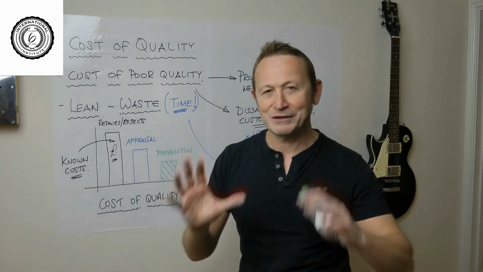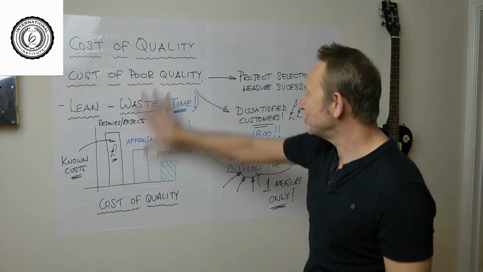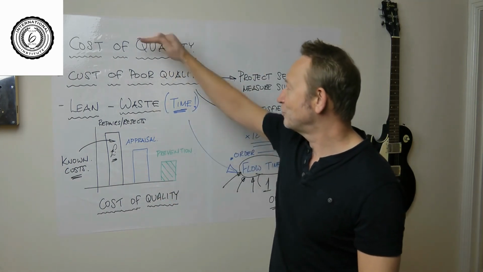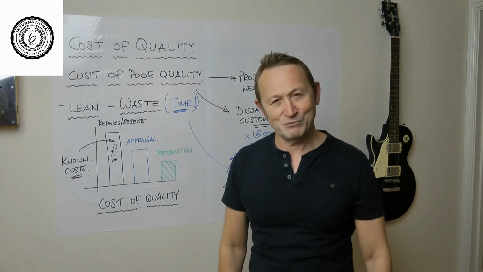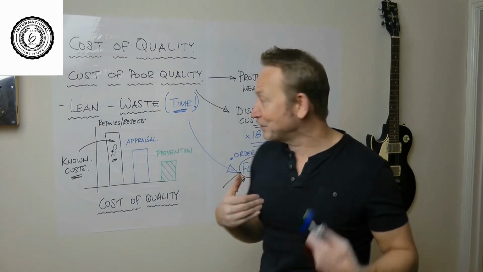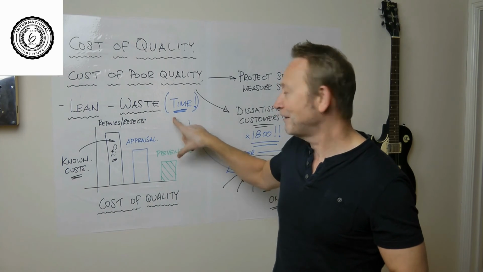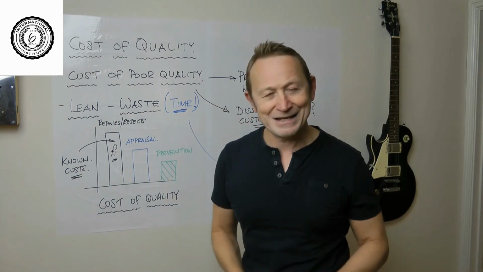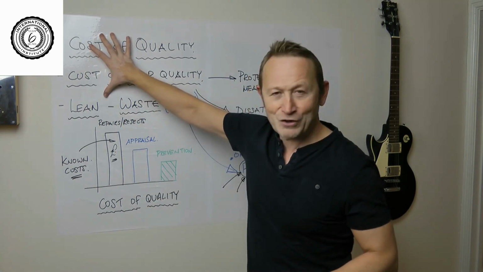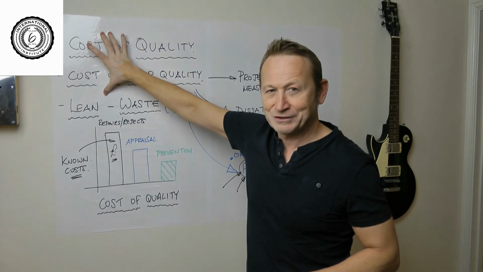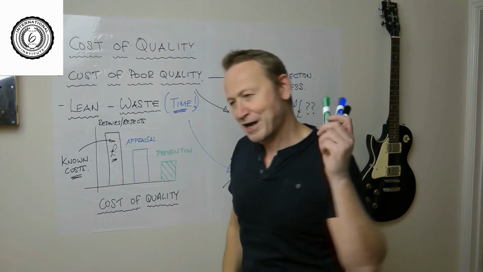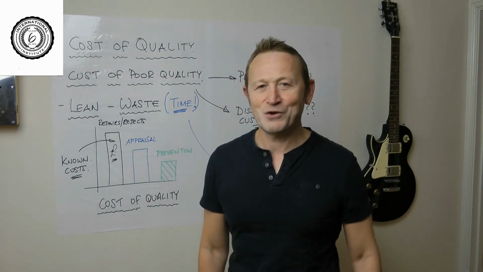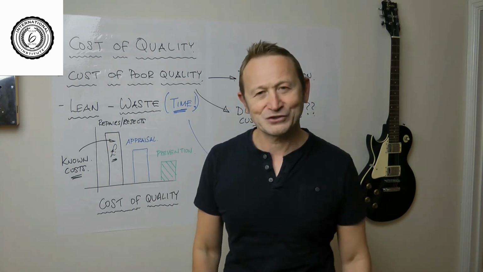And by the way, this doesn't have to be about Six Sigma. It doesn't have to be about Lean. But your continuous improvement projects have to be selected. How do they have to be selected? Well, you could use cost of quality, cost of poor quality, or you could take lean waste out of the system. My favorite, even though I'm a Six Sigma guy, I love this one. Because with this one, there is no argument about time. There is nobody arguing about what's the cost. What's the cost of dissatisfied customers? It's dead easy to work out. So why take a hell of a lot of time here? There's no value in working this out in your business, really. We want something that's simple, easy to understand, and everybody can push in the right direction. That's the cost of quality, the cost of poor quality, and lean waste. Look at this guy and make pots and pots of money.